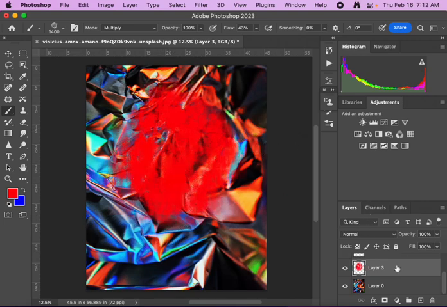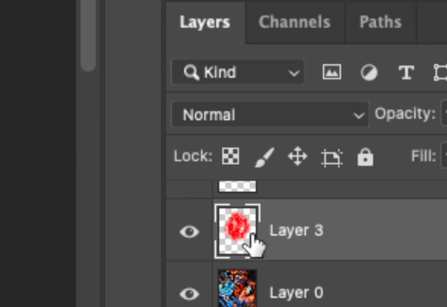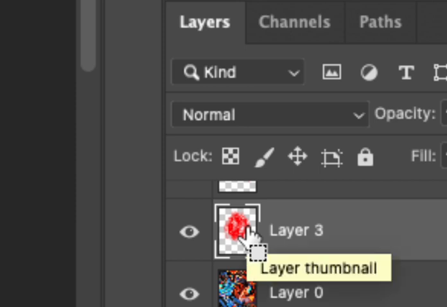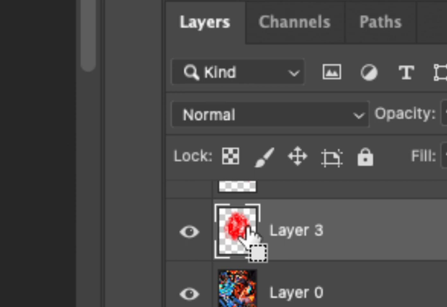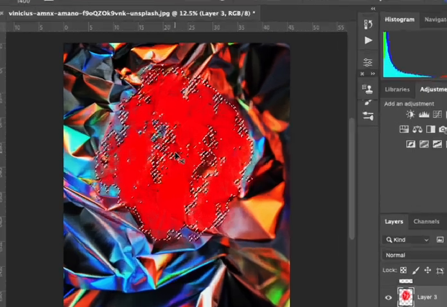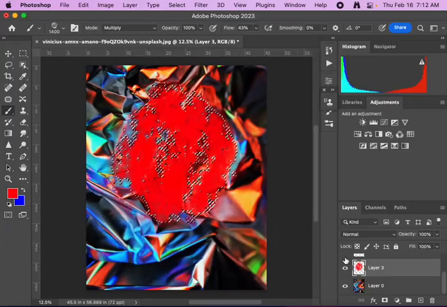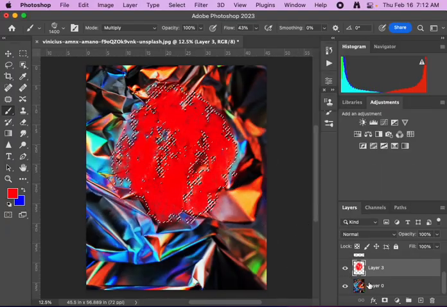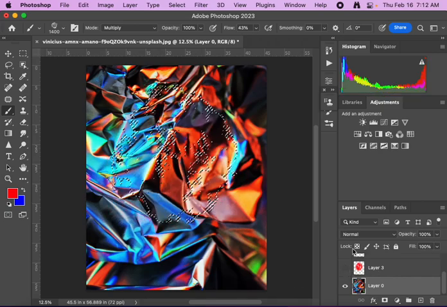Okay, now I'm gonna go to layer 3. I'm gonna hold Command over it, and it'll show me a different icon. Okay, so you see that little dotted line? That means it's going to select everything that I did on this layer. When I click this, it'll do the little running ants all over my brush here. Okay, so here's my running ants. Now I'm gonna go to layer 0 and turn off the visibility.